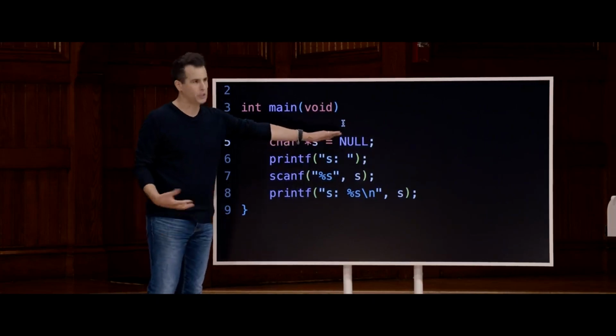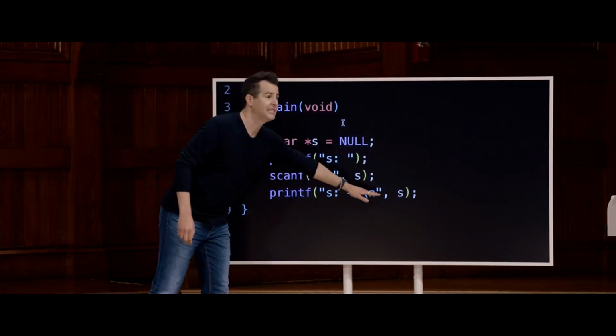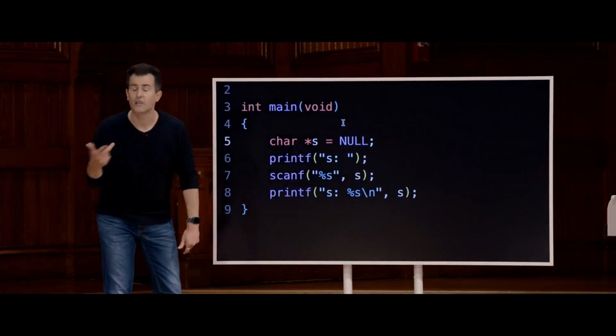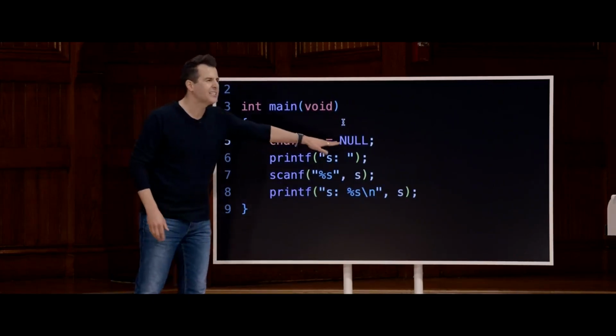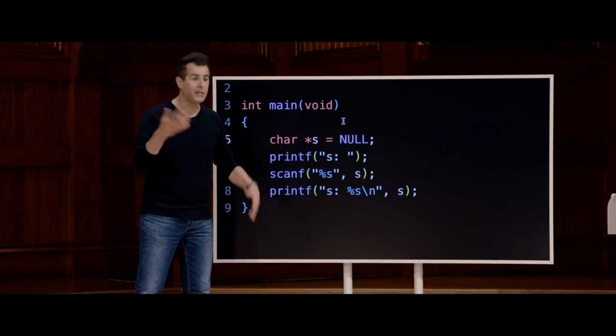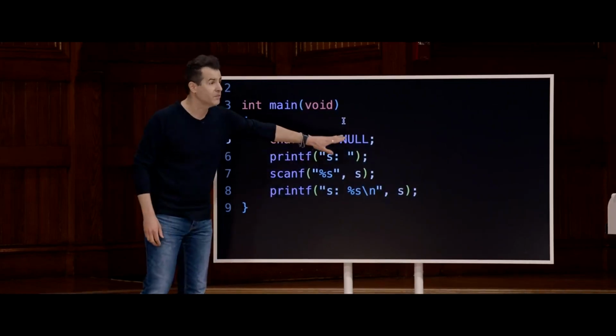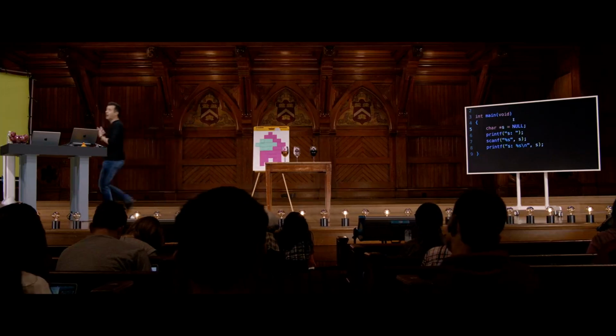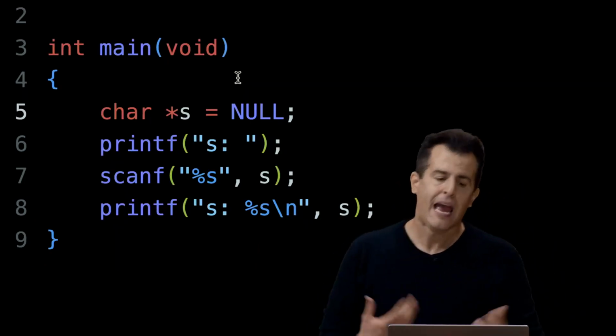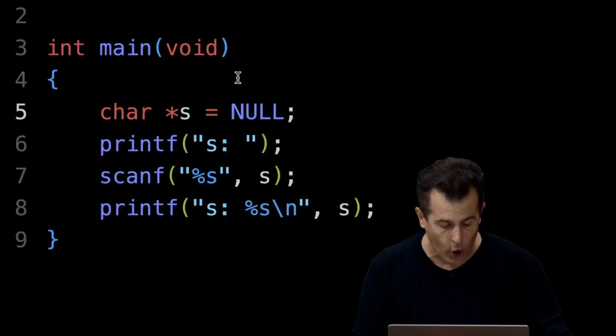s is initialized to null now. And so in fact, it is printing 0 as null. But I'm not seeing any of the other letters because there was nowhere to put them: CAT, DOG, DAVID, because I didn't ask for 3 bytes, 4 bytes, 5 bytes, 100 bytes. There's no use of malloc. There's no use of an array. There's no memory allocated for anything other than the pointer itself. And this is where, honestly, life gets hard with scanf.